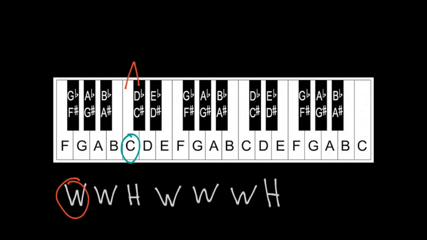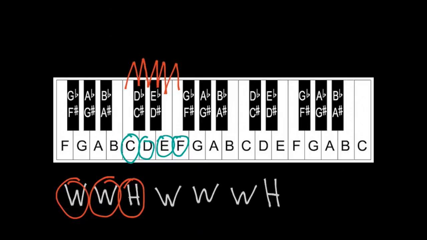So we've got 1 half step and 2 half steps. And that puts us on the note D. From there, we go up a whole step, so that's 2 more half steps. 1 and 2. That brings us to the letter E. And next we need to go up a half step, so we go from E to F. And yes, those two notes are touching. There are no black keys in between them.